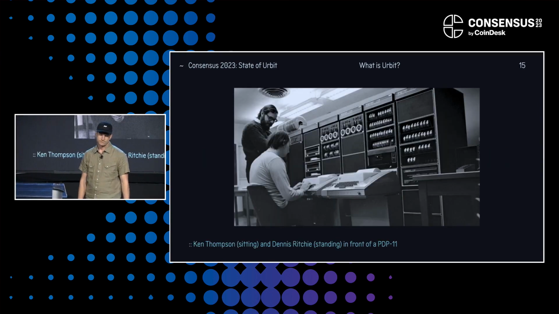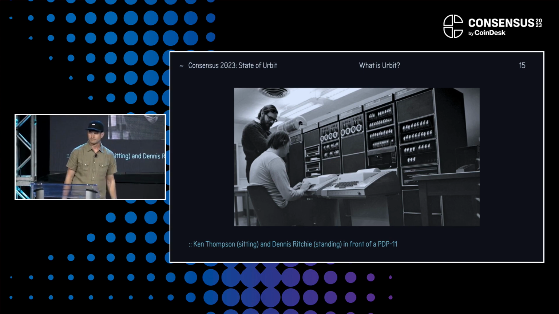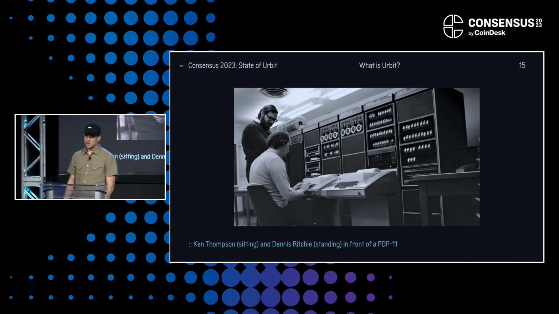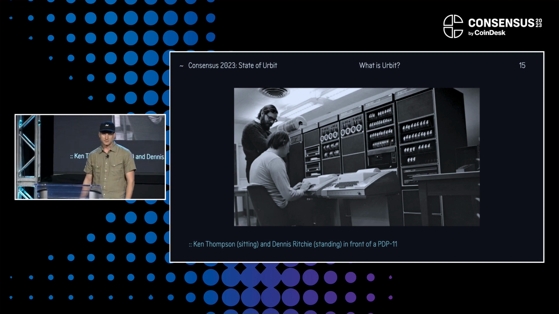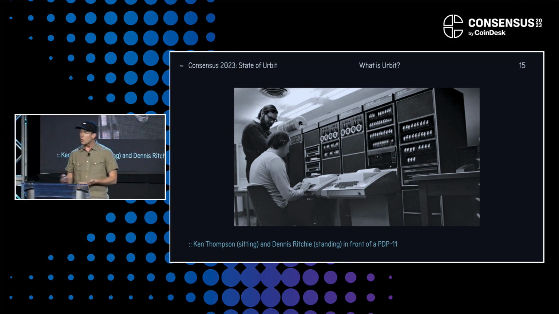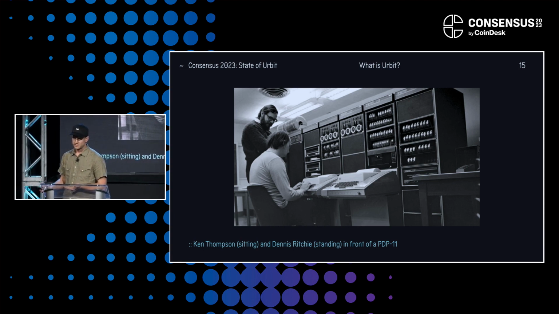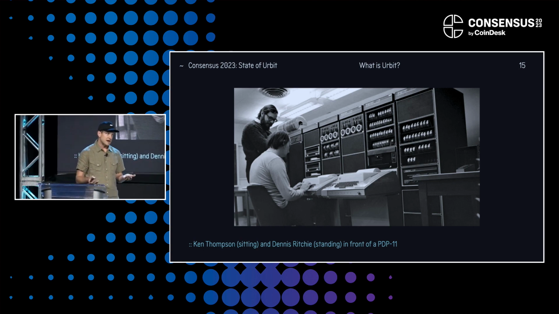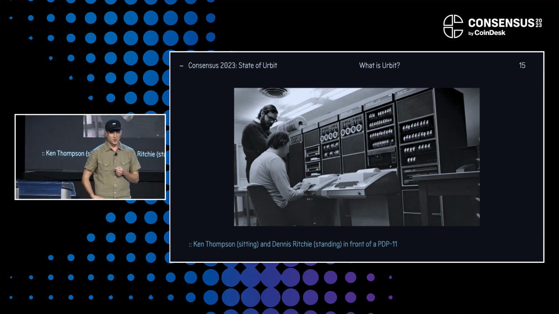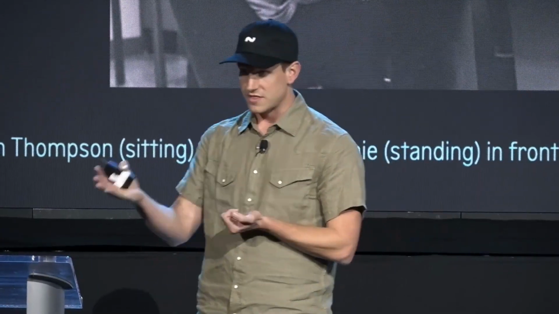A little bit of history. These are some famous characters who invented Unix, sitting in front of a PDP-11, which is a mainframe. A mainframe is what Unix was designed to run on, and the backbone of the internet is based on Unix. It should be no wonder that all the things that we use today are just mainframes again. We can access them now from anywhere globally, from our pocket, from our desktop, talking to something that could be anywhere in the world. But nonetheless, they're other people's. We are just clients that access servers that belong to other people, because we have to delegate the ability to run them to people that are experts at running them, because they are so complicated.